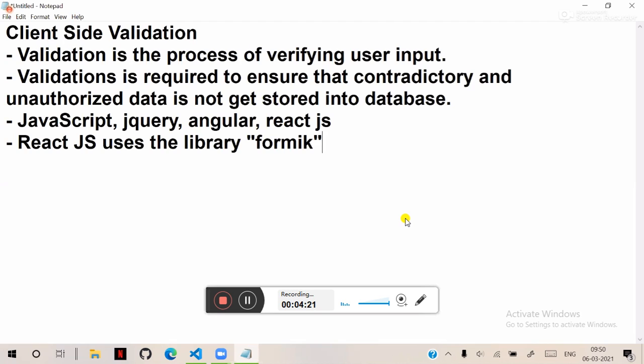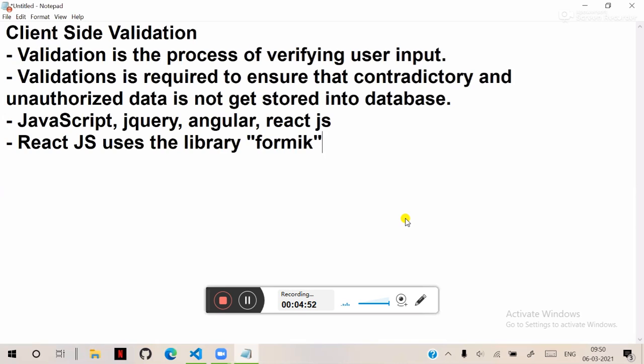The advantage of this library is that it will verify the values, validate the values, and report the problems. So that is good. That makes the designing very easy. So how do we handle that? How to use this Formik? We will see how we can configure and work with Formik.